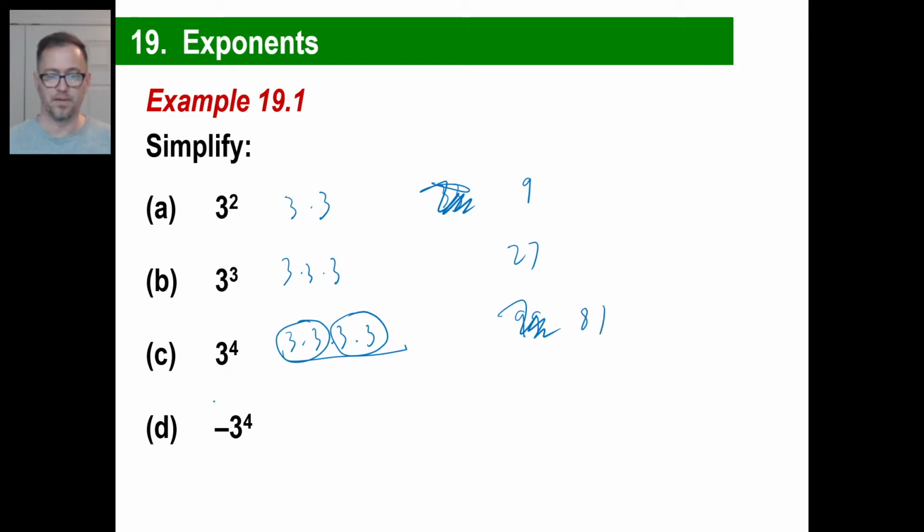Okay. This is kind of weird. This doesn't mean you're going to multiply -3 by itself. We'll get into that in just a second. But this means you are going to take this first and finish it. We know the answer is 81 already because we just did it. After you're done with that, you're going to apply this negative sign to that. So the answer is the opposite of 81, or -81.